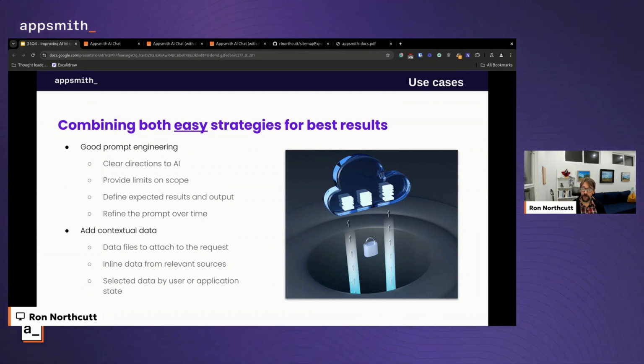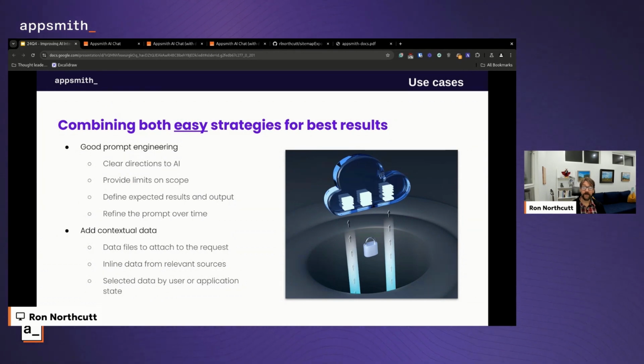In our case, you saw that we were passing through the chat history as inline data, but that could be other things from within the app. It could be data in the table that's being displayed or in the list that's coming through. You could actually even select data by the user. The user could select one or more items and pass those through and not even give a prompt.